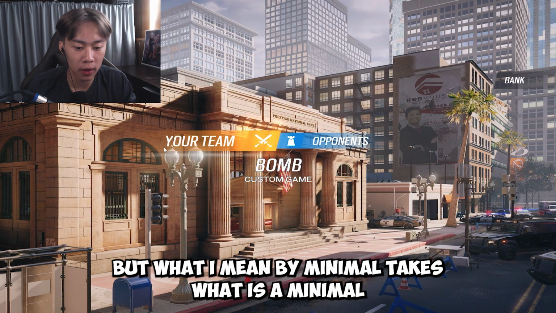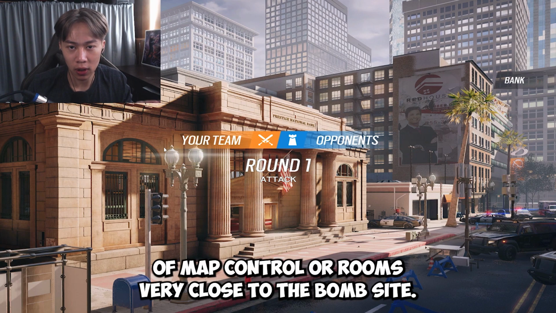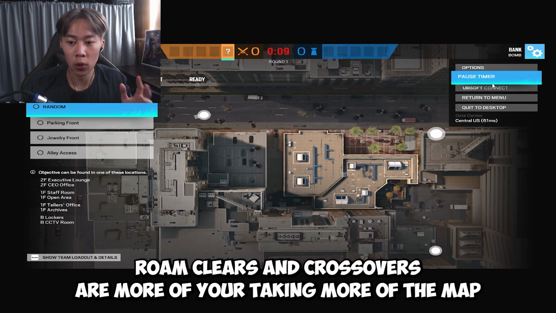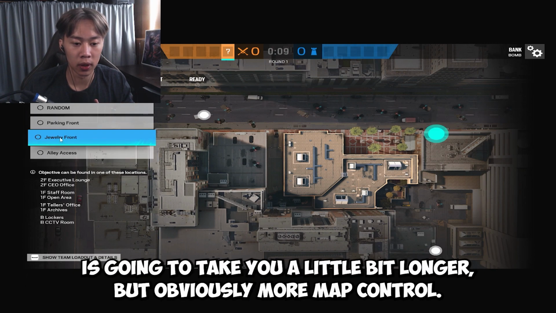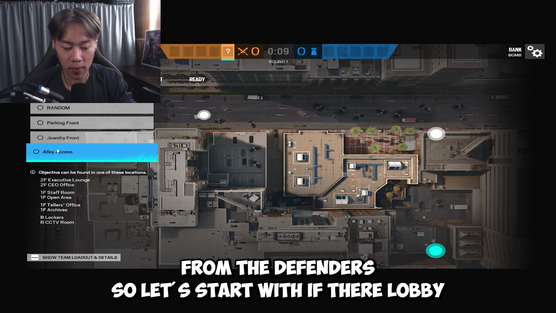But what do I mean by minimal takes? What is a minimal take? A minimal take is when you only take a few amounts of map control or rooms very close to the bomb site. That way you can focus more of your energy on those rooms. Roam clears and crossovers are more of you taking more of the map. It's going to take you a little bit longer, but obviously you have more map control. Obviously you're going to have to fight for more map control from the defenders.